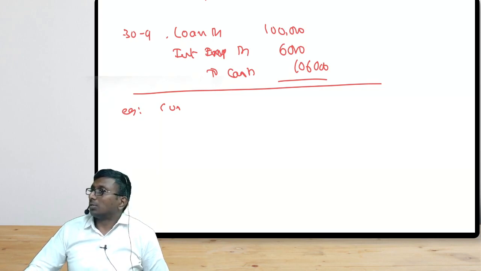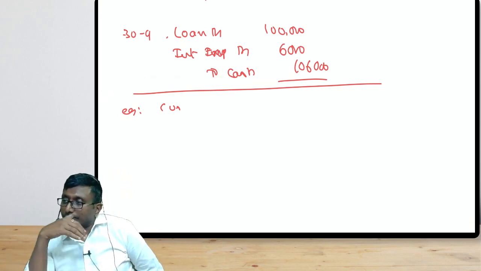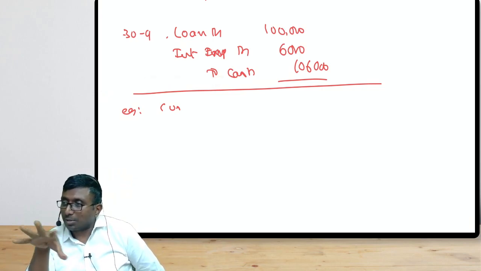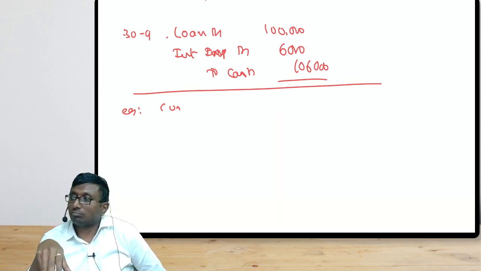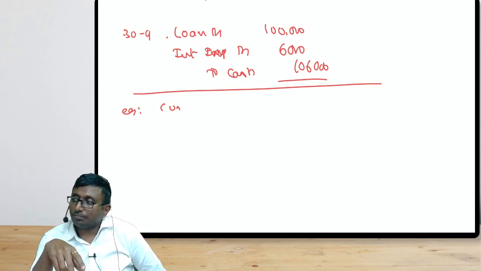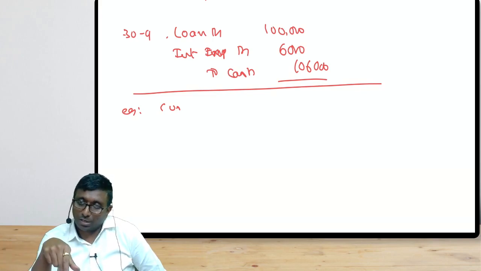Correct, na? Suppose you sell on Amazon. On Amazon the customer has some 7 days, 10 days of time to return it by saying that I didn't like it. That's all he can say simply. Yeah, correct. That time sale is done when the goods are handed over to the person. No, that means after 7 days.